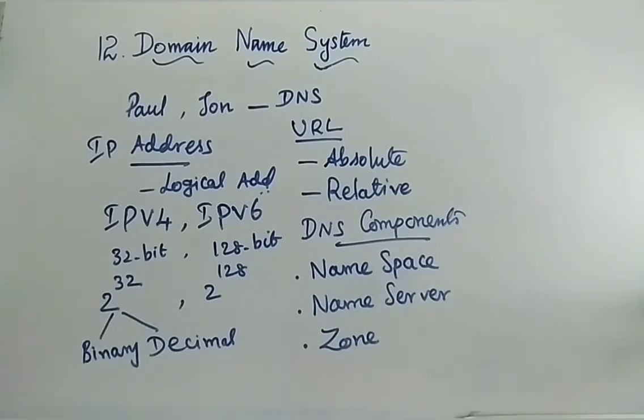Yes, the next component we completed is your zone. It is defined as a group of contiguous domains and subdomains. Every zone is going to have a database that is called your zone file. The zone file can have 2 copies: that is your master file, and the next one is your slave file.